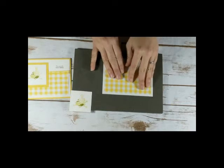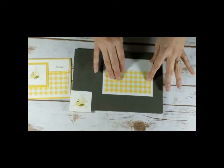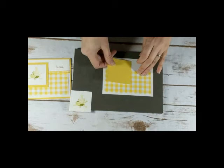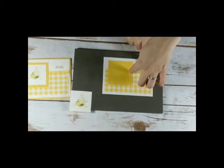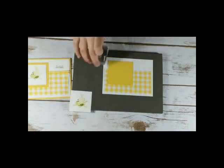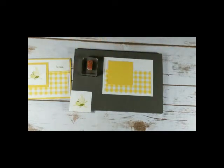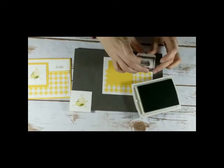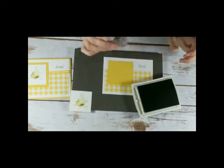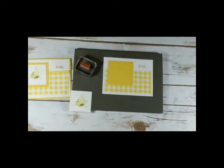And I just want to use this as a guide. I'm going to bring this over here because I want to stamp in the white space. So I have my stamp, and I'm going to bring back the Old Olive ink. It says, "You can do anything." I'm just going to very carefully stamp that over here in the white space. Then I can go ahead and adhere my layers.